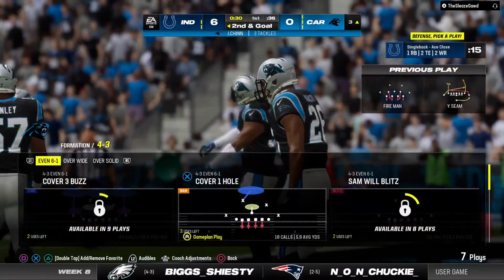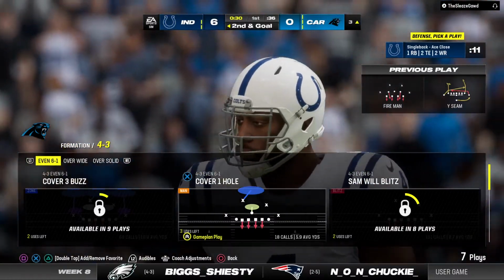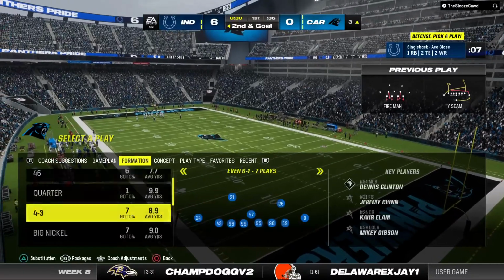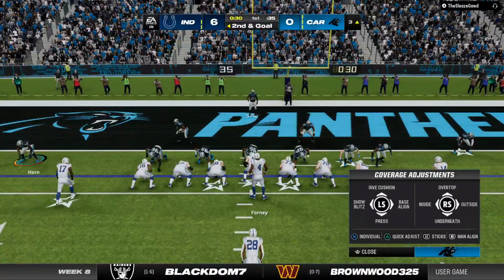There's no denying they want to get him involved. That's already the 5th time that they've looked his way in this first quarter. So that tells me defensively that they want to insist on going in that direction. Make sure you get your best people in the area to try and take that away.